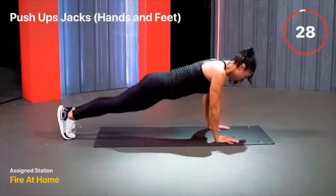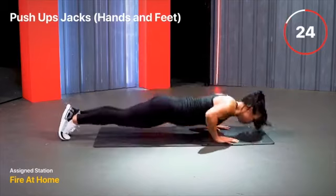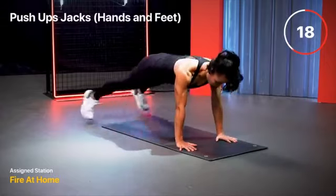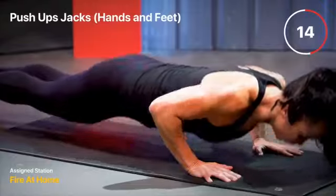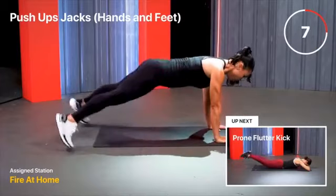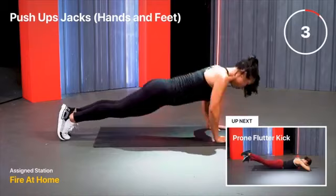Let's do this. We've got push-ups to a jack. So give me 1 strong push-up, out and in. This exercise is going to help us work through the chest, shoulders, and triceps, as well as the lower abs and hip flexors. If you can feel this working through the chest and shoulders, triceps, you know you got it right. And if you get this right, stay with it.